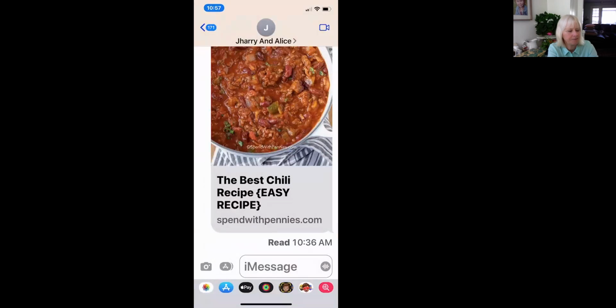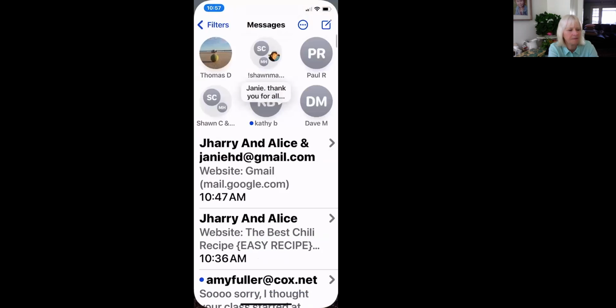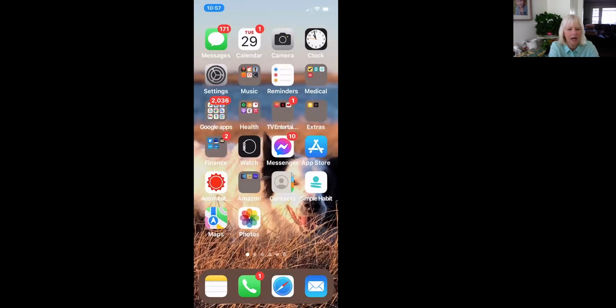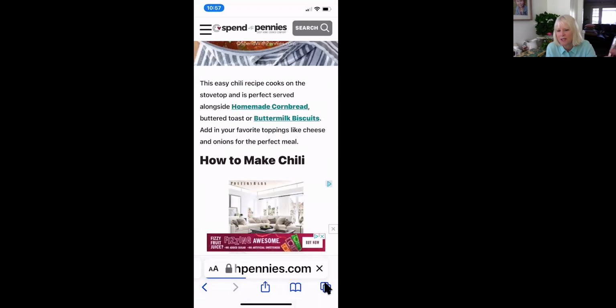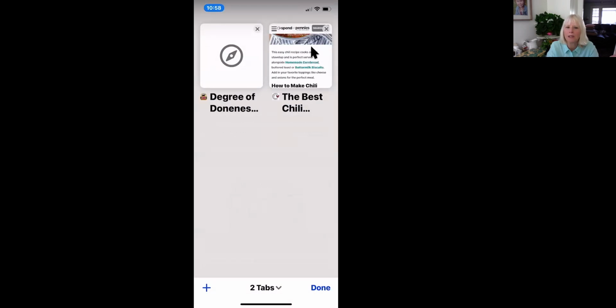Okay. Let's see. I am going to open up Safari. So these are essentially tabs right here. I only have 2 tabs open because I did clear mine. I'm going to say done.